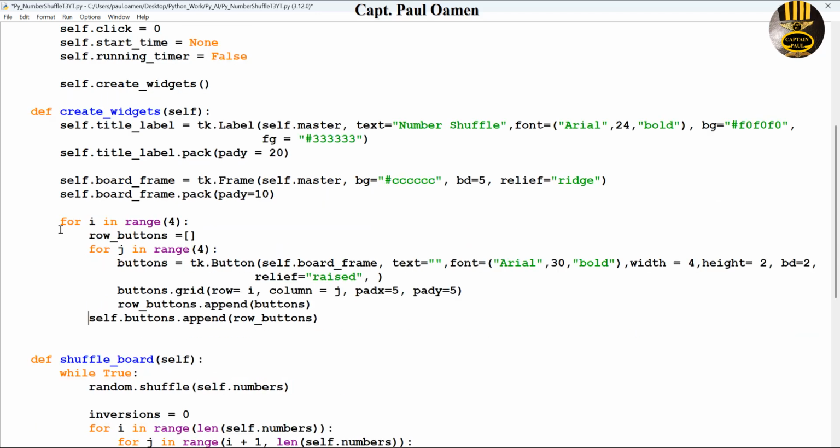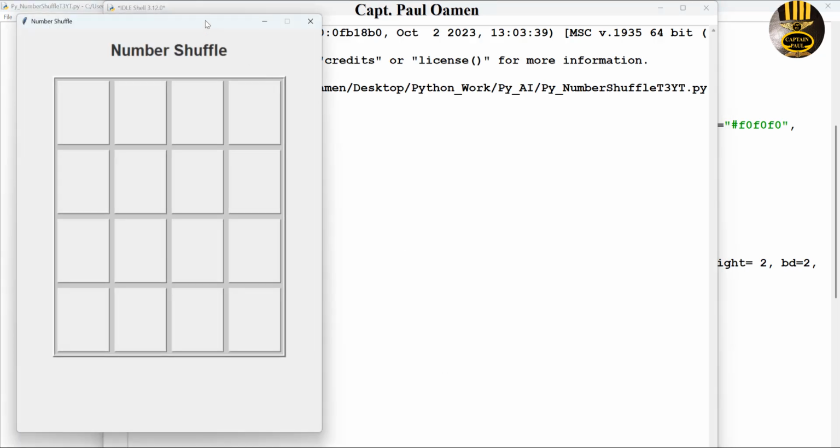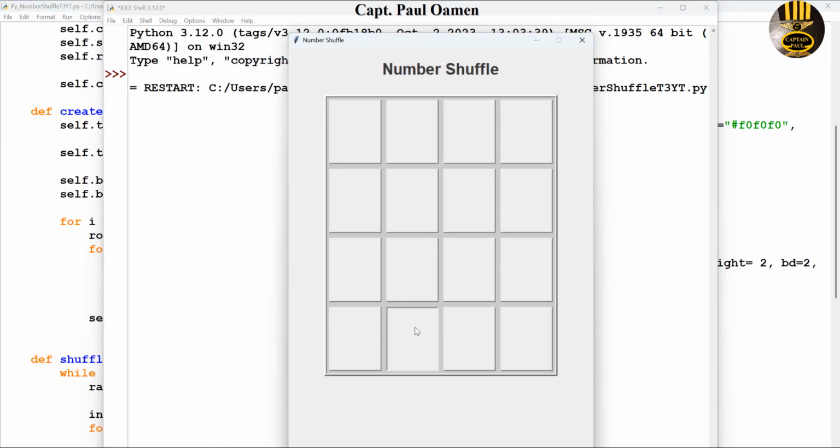Okay, if that button works, I should then be able to see the frames as well. So I'm going to run it, because the button is a child of the frames. There we go. Look at that. Okay, so I have all my buttons in place. This background seems to be a bit dark.